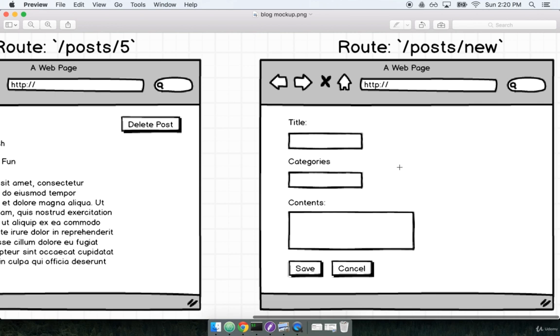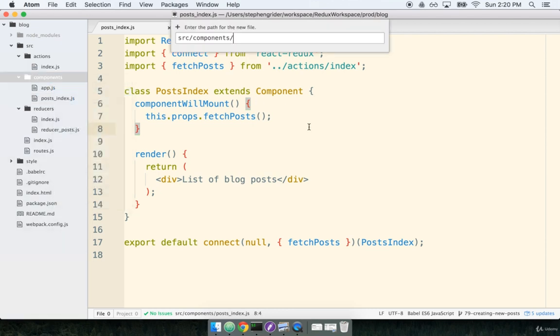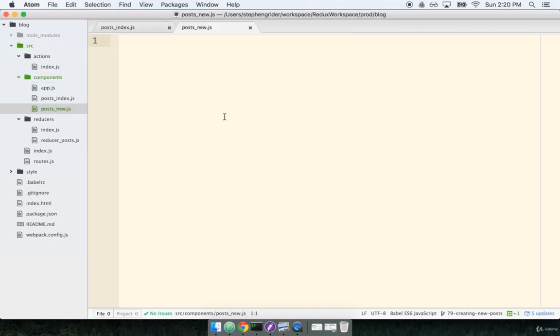Let's start by scaffolding out our post create or post new component. In the components directory, we'll go ahead and make a new file. And let's go ahead and call it postnew.js. And inside of here, we'll go ahead and do the usual boilerplate that we just went through.